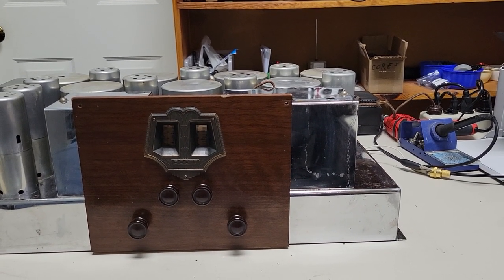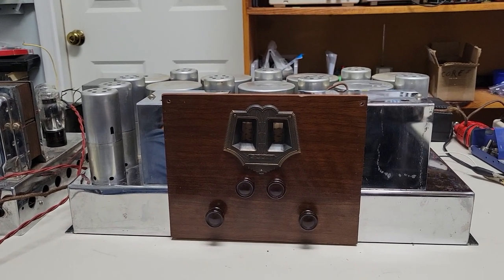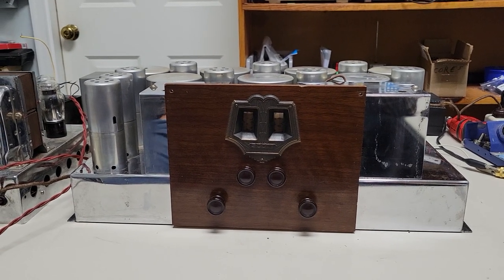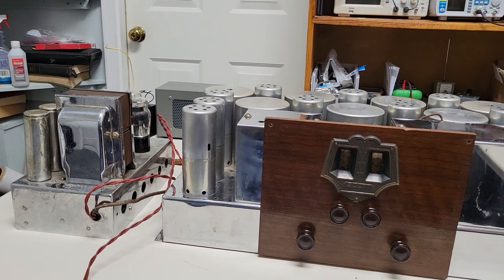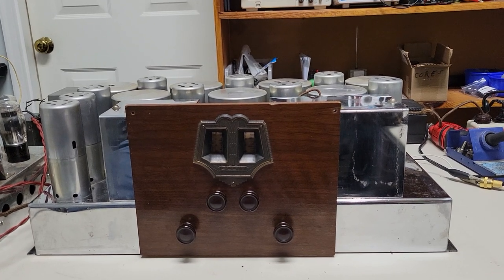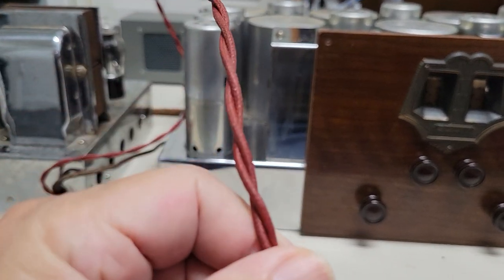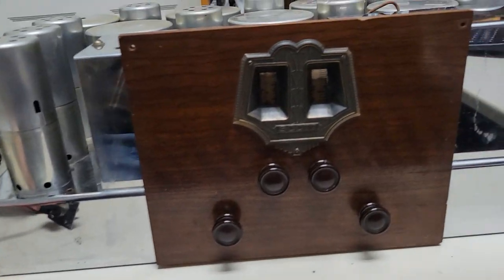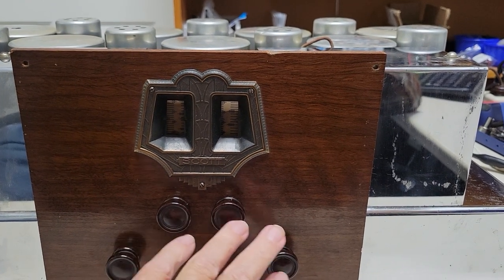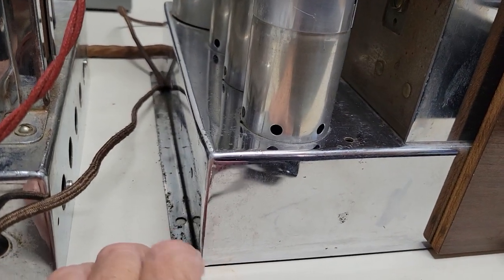Scott was considered the top of the line — these things were frightfully expensive, around six thousand dollars in modern money. Their stuff was always chrome-plated, and a lot of people just left the chassis out with no cabinet. You could buy it this way, or they'd sell a cabinet and you could install it yourself. It came with original cotton-covered wire and a wooden fascia for the on/off switch. You'd drill a hole in your cabinet and mount it — these are the original knobs, and it has mounting flanges to screw it down to a shelf inside the cabinet.